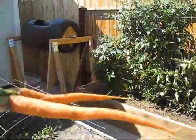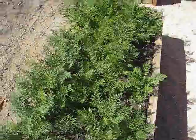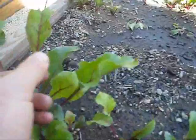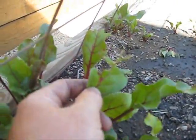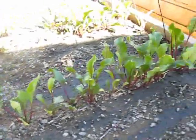I think that nice loose soil with the organic stuff in it is doing a good job. So I pulled my tall beets that were in here, ate them, ate all the greens. You can see here I had some birds that were eating them, eating just the greens. And so as these get a little bit bigger, I'll put some bird netting on to save them.